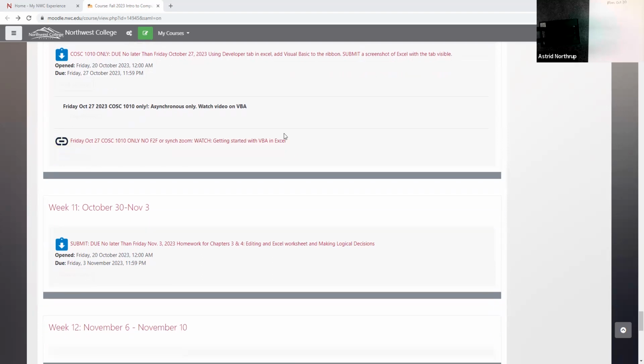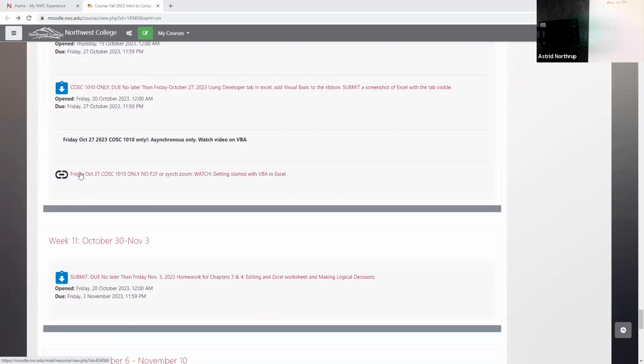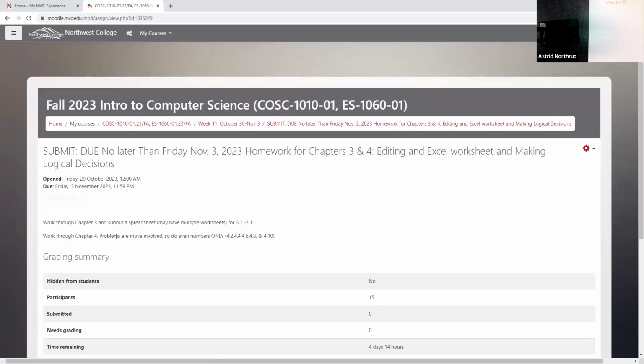All right, so today what we're doing is we've talked about chapter 3 and we talked about chapter 4. But in chapter 4, when you take a look at the homework, you'll notice that in chapter 3, you'll be doing all of the exercises, but in chapter 4, the problems are quite lengthy, and a lot of them are somewhat repetitive.